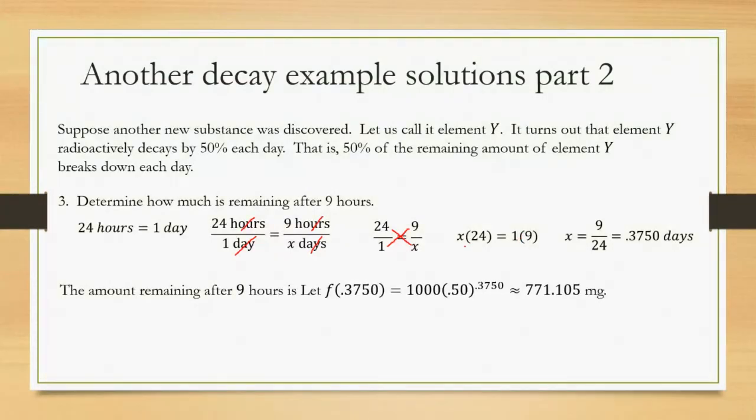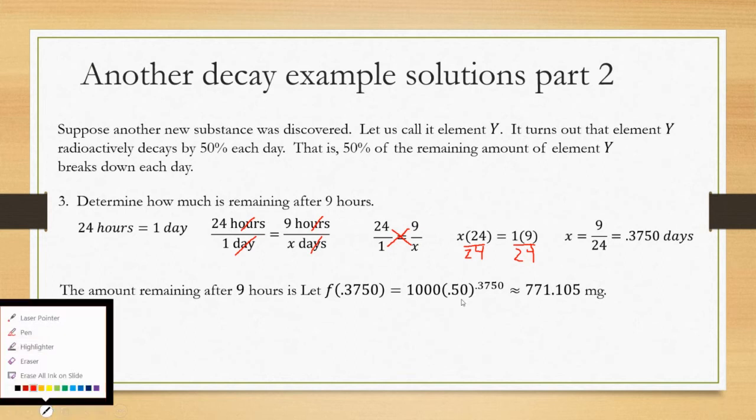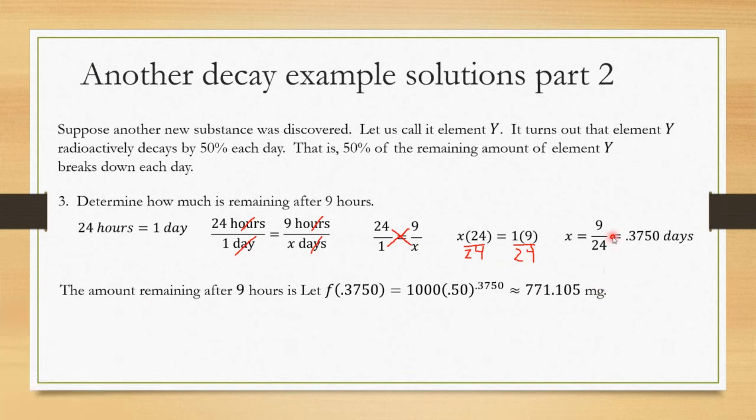Now, how do you get X? You have to get it all alone, right? You isolate it. So in this case, we divide by 24. Now it looks like a Z, but it's a 2 over here. So we divide like so. So we get X is 9 over 24, which is 0.3750. Now remember, we're rounding the answer to 2 decimal places. Now, why did I have 3 here? That's a mistake on my part. But again, we're rounding to 2 decimal places at the end.